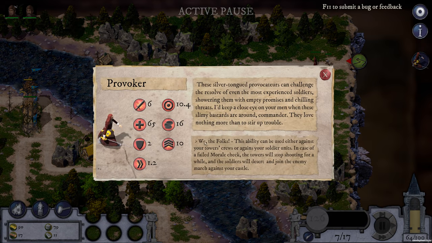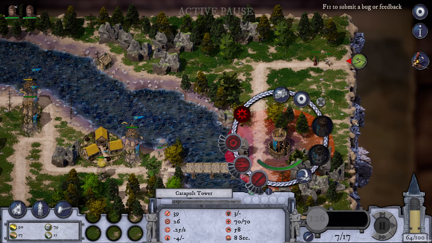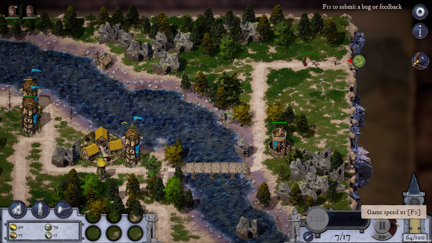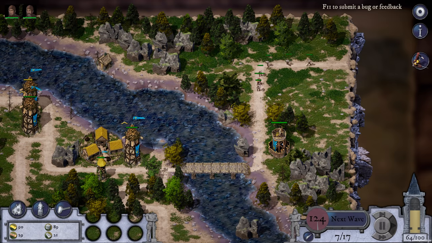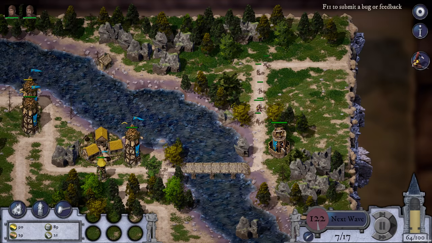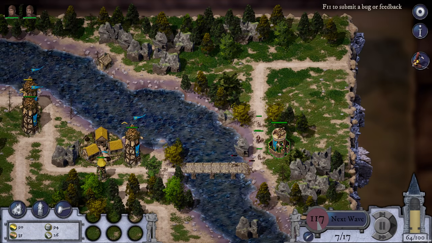So this is a provoker. This ability can either be used against your tower's crews or against your soldier units. In case of a failed morale check, the tower will stop shooting for a while, and the soldiers will desert and join the enemy march against your castle. So basically he's going to disable the first tower that he comes across, which will probably be this catapult tower. That's fine. Ideally, we're able to get a couple of shots off with the catapult before he tries and checks the tower. Aha! He failed his morale check.